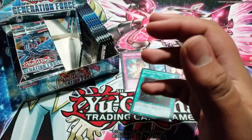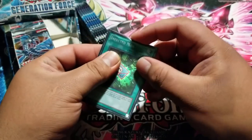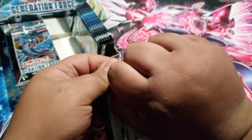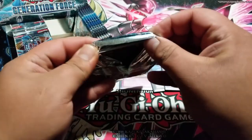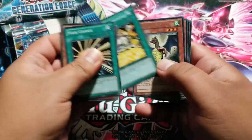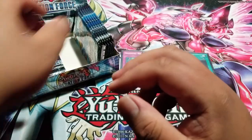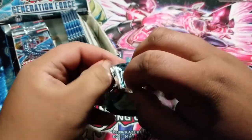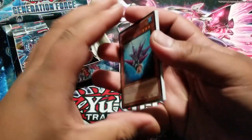Let me know what cards in the set you guys actually like. For me, I don't really know what's in this set to be completely honest — I just saw it was on sale and I was like, that would be pretty cool to open up on the channel, so I went out and bought it. Wind-Up Dog, Crash Bug, Road Phantom Magician, and Fly Fang. Hopefully we can get some ones that are easier to open. It seems like it was only that one pack that was easy to open — all these other ones don't seem like they want to open properly, which sucks. Drill Barnacle, Gusk Door, Skull Kraken.